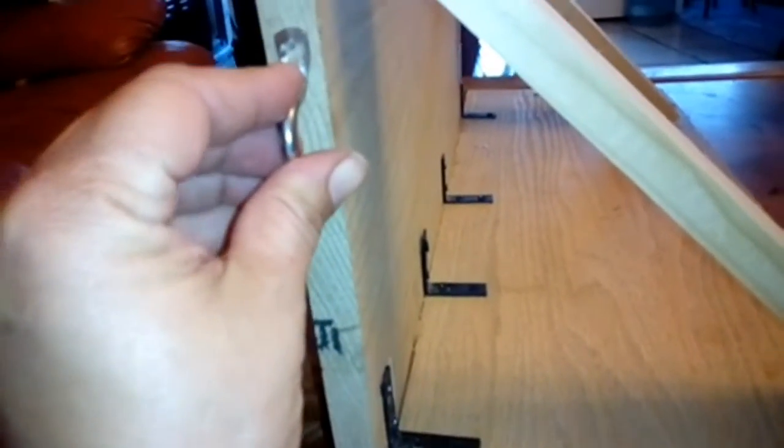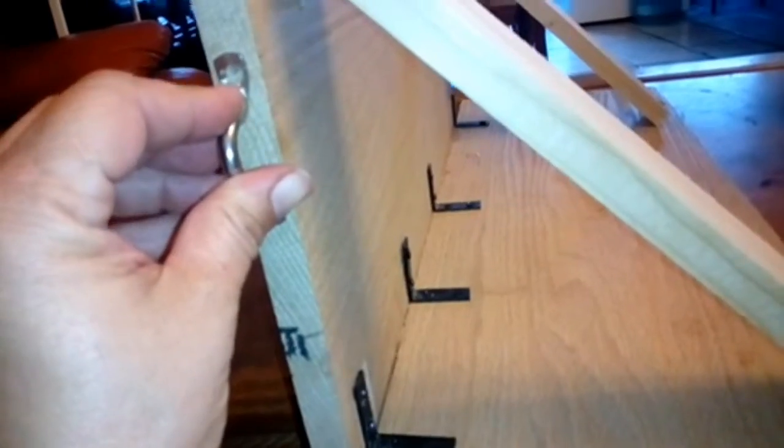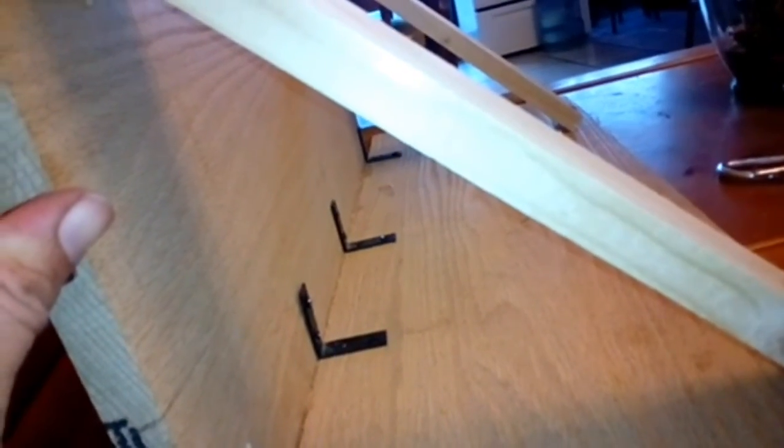So I'm still working on the motor mount. I just drilled a couple holes here so I could put this like this and tie this off to the kayak. Hopefully it will hold that. I put, see, over there, right through there. So I could tie off the... I think I'm going to go with bungee cord, but then again, I don't know, because the bungee cord stretches and I don't want it to stretch, so I think I might go with paracord.